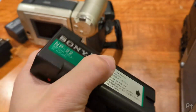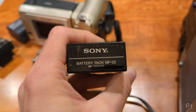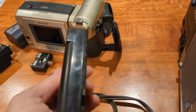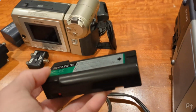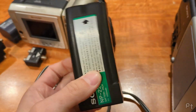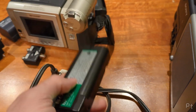Of course it's dead. And the options are, you can find new old stock that will also be dead. Don't buy new old stock batteries, that's dumb. You could buy replacement ones, but again, you're still just getting NiCad. And I don't even have the charger, so now I have to buy more parts. I could cut this open and try and replace the cells inside, but then again, I still don't have the charger. So I decided to do something weird.